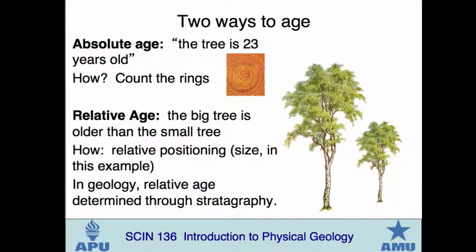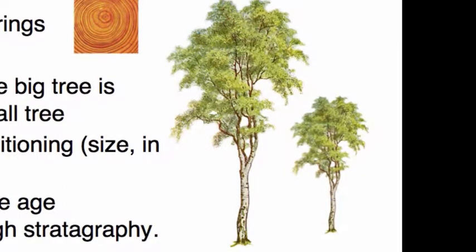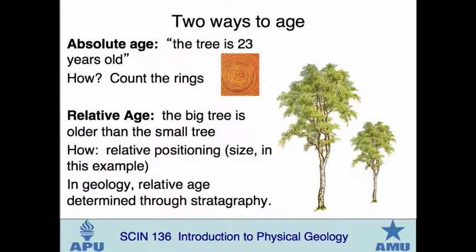Talking about the age of the Earth is a little bit of a challenge since it's so vast. So we'll talk about something that is a little bit more germane to our way of thinking, and that's the age of trees. We can represent the age of anything in two ways, an absolute age and a relative age. The absolute age is the way we usually refer to the age of things. The tree is 23 years old. I am 40 years old. It's an absolute number, an integer, or usually an actually quantifiable amount.